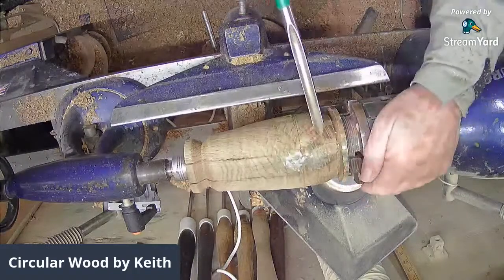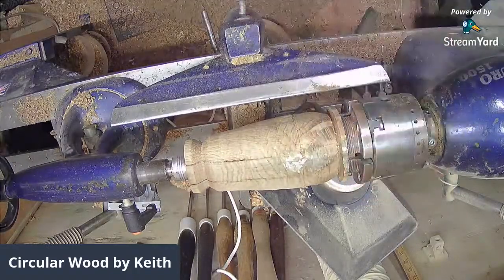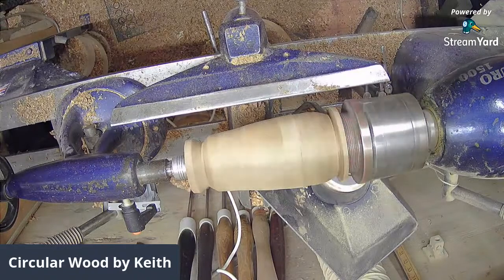But that's what we're turning with. There's a massive knot just there. Thanks, Colin.